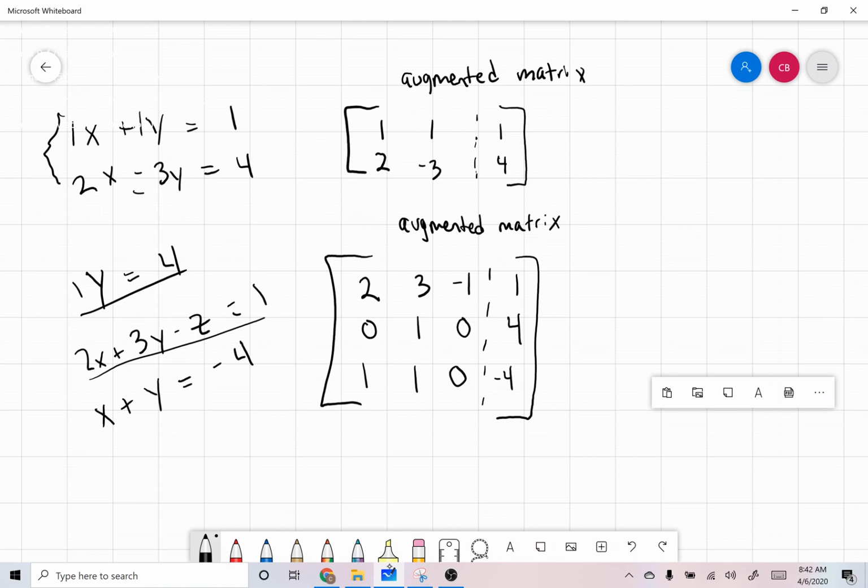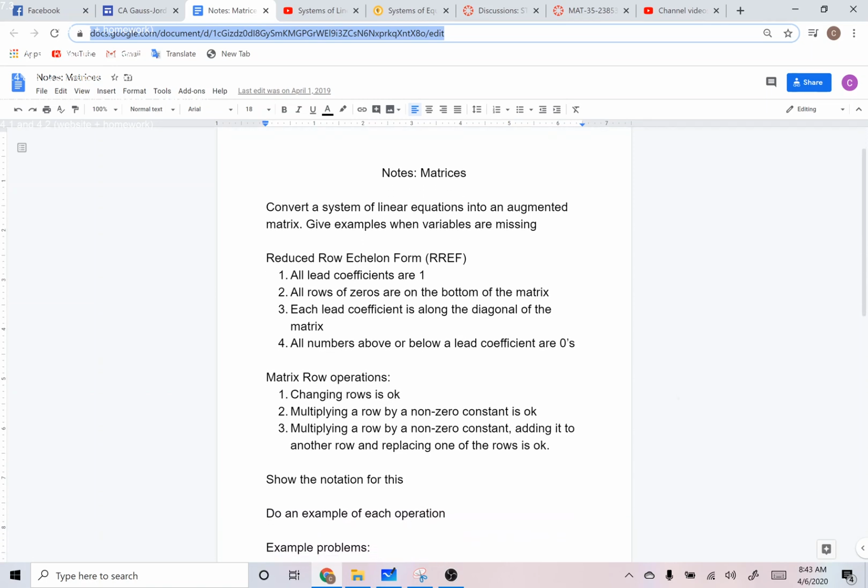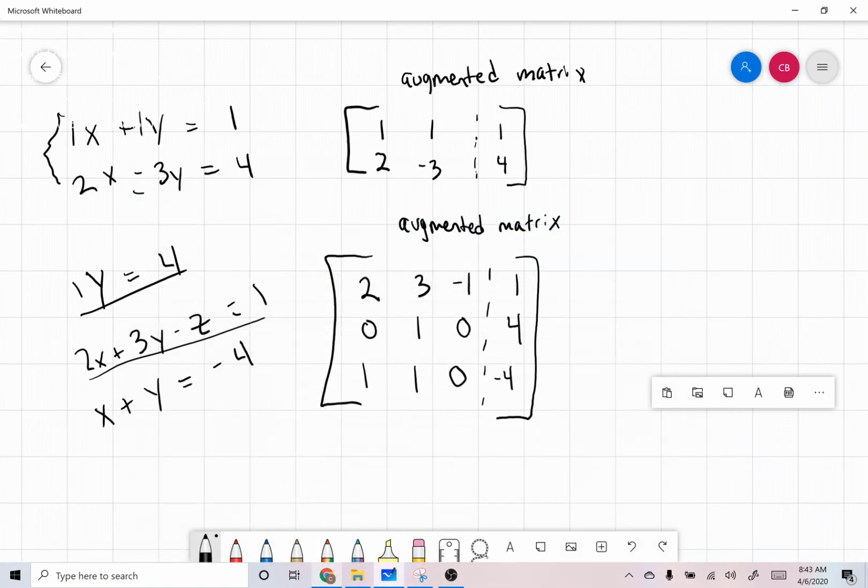So realistically, guys, if there's no variable for something, you put a 0 there to indicate that that space is filled with a 0. Those zeros become very important in solving these things, and so hopefully we'll get the rules down and we can get you guys going on this. Okay, so let's look at this next thing. We have reduced row echelon form, so RREF.